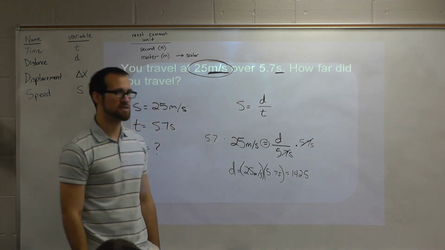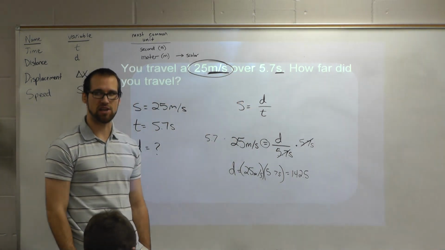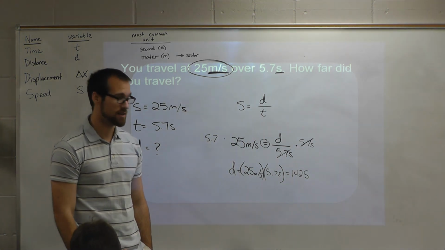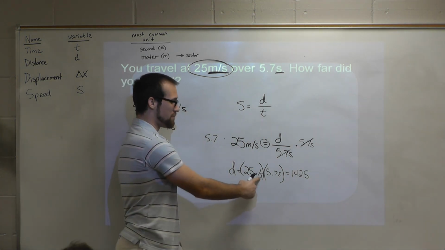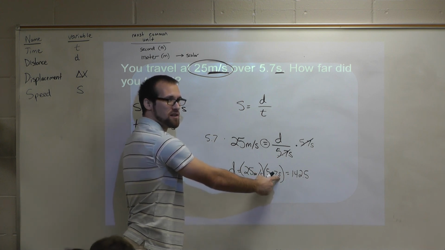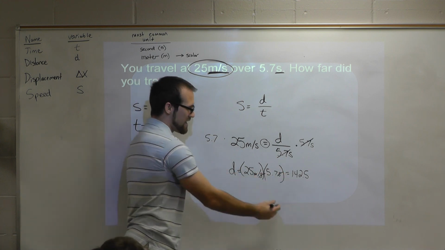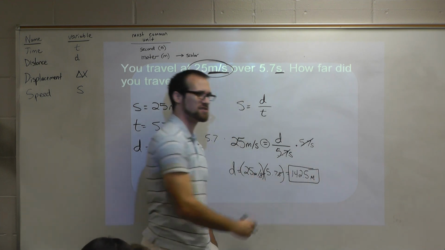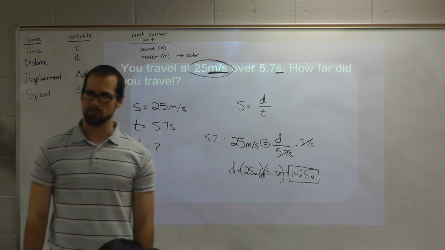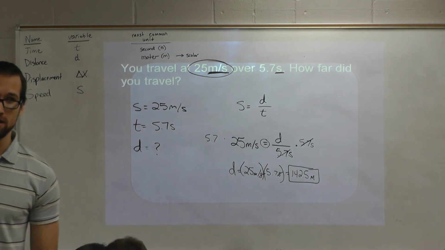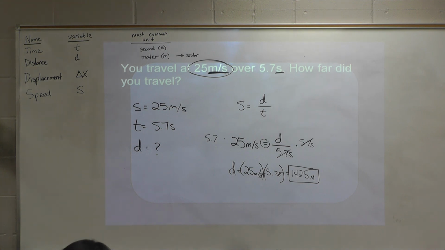Now, let me show you units here. This is something that you're going to need to get good at too. Your units cancel out. I have a second on the bottom of the fraction, and I'm multiplying it by a second on top of the fraction. So your seconds cancel, and your unit is a meter. Does that make sense from a distance unit standpoint? Here's another hint. If all your variables are in their most common unit, your answer variable will be in its most common unit.